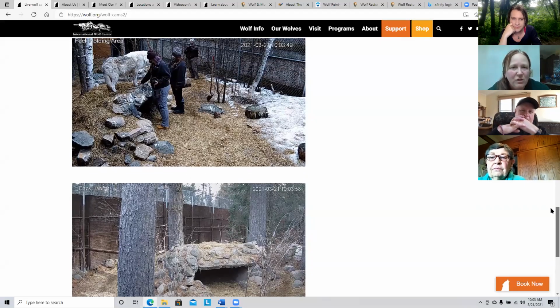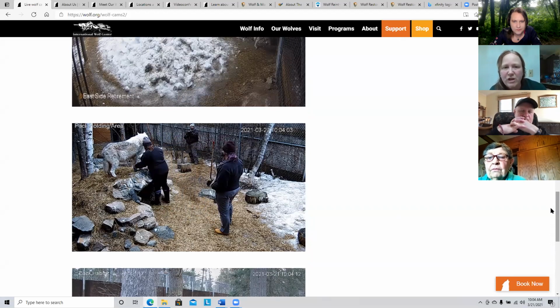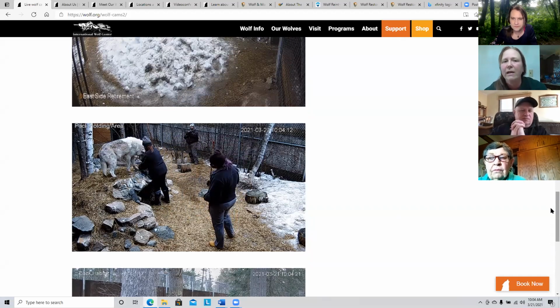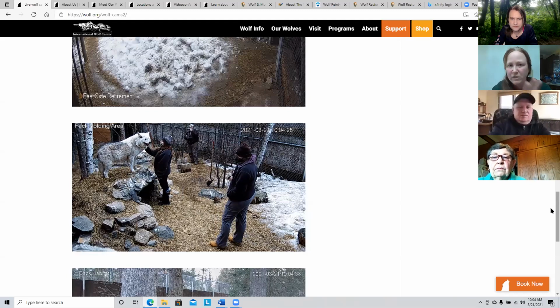Oh, here we go. So I'm just going to mention what this is so you know. Like I said, we've got a wolf care team that goes in and takes care of the animals. These are people from that team that work for the Wolf Center. What she's doing right now is checking his legs to be sure he doesn't have any growths on his legs, or anything in his fur, or anything that's bothering him, to keep an eye on their general health and make sure they're always doing okay. They take the food in to them. They go in and check on them every day, spend time with them every day, to make sure they're all doing okay and that everything's okay health-wise. So that's what's going on here in this scenario.